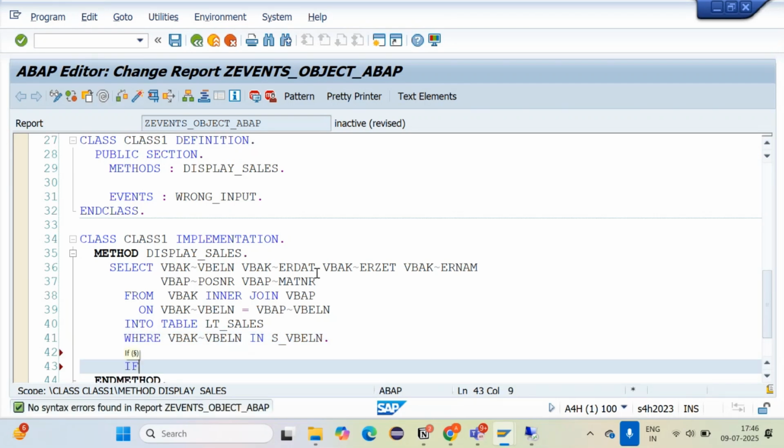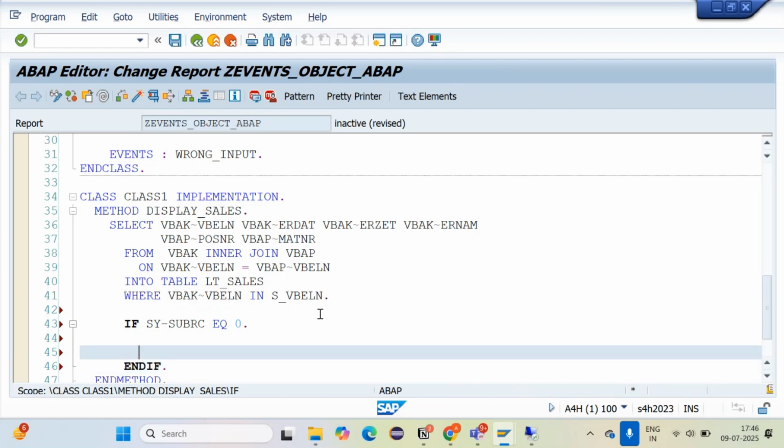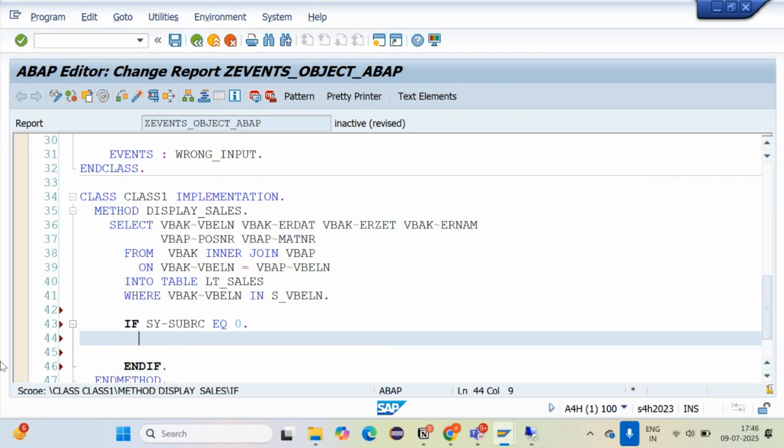If the result is not equal to 0, we can raise this event.